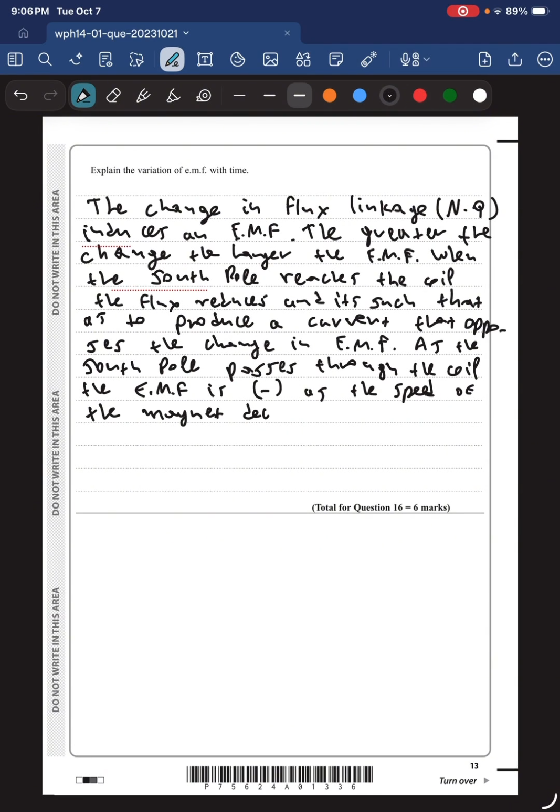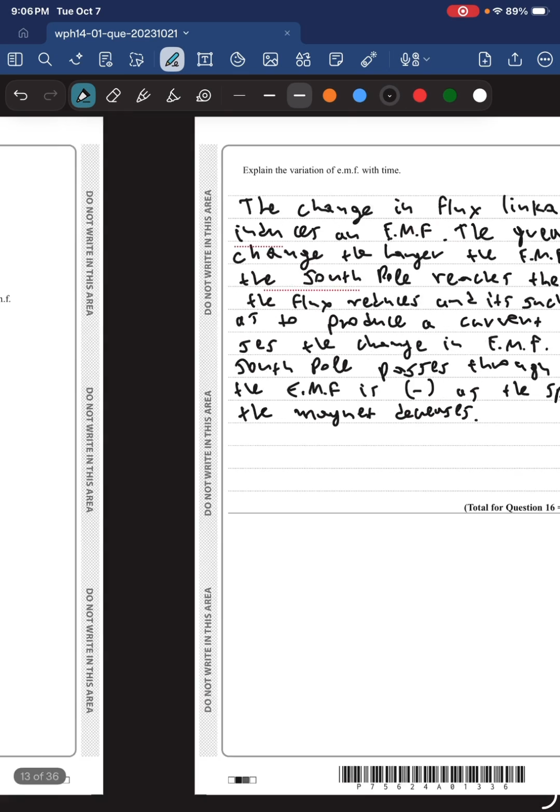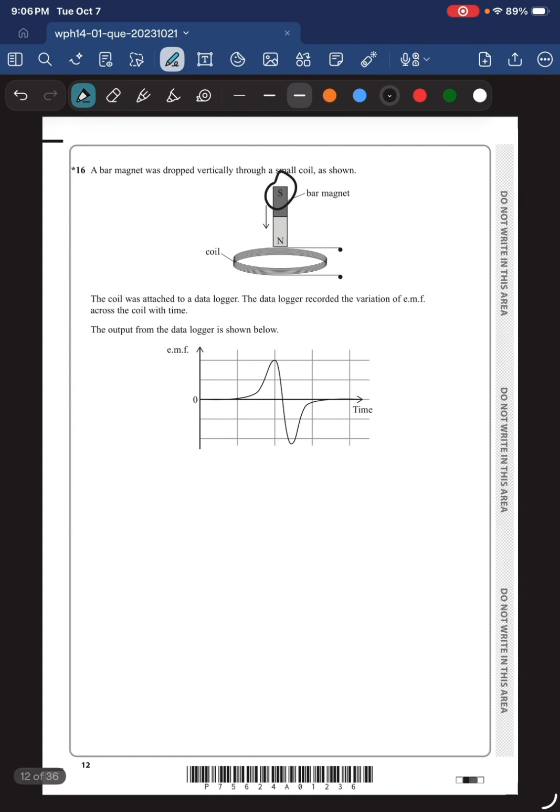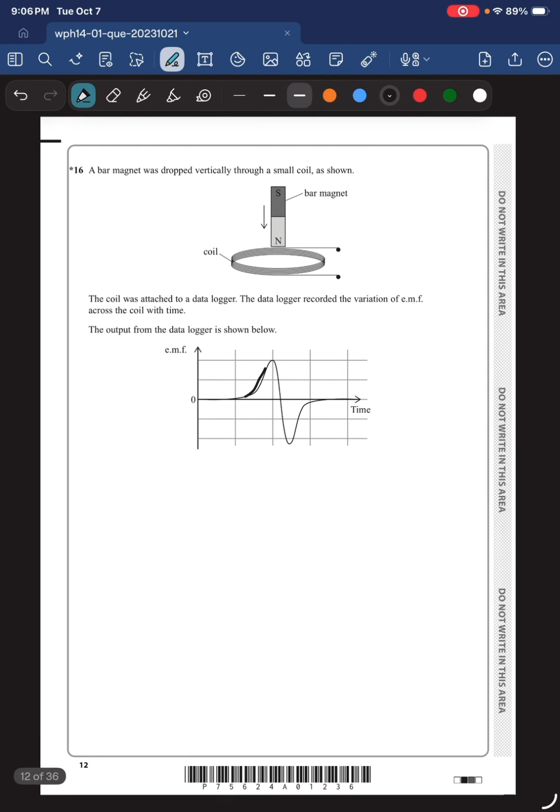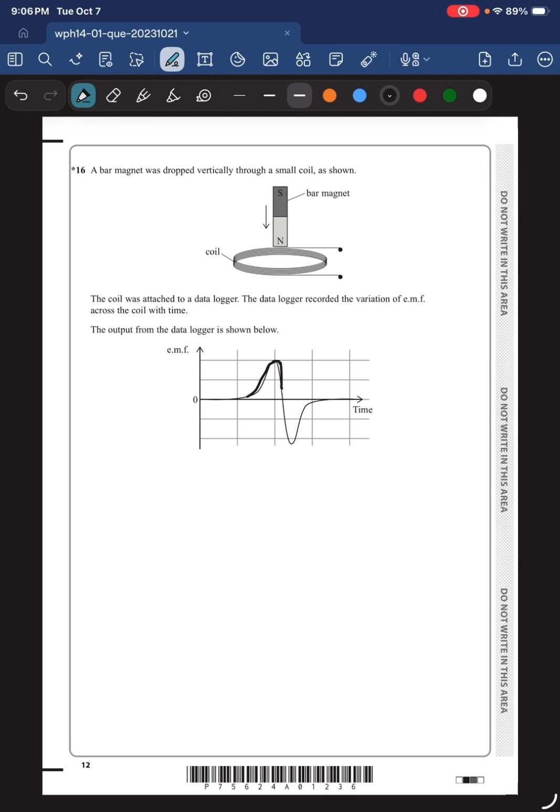So to summarize, as the magnet enters the coil, the flux increases, therefore it induces an EMF, okay? And the EMF is such that this coil creates a current pointing this way so as to create a magnetic field that points in the opposite direction. So it wants to kind of annihilate the North Pole, pretty much, okay?